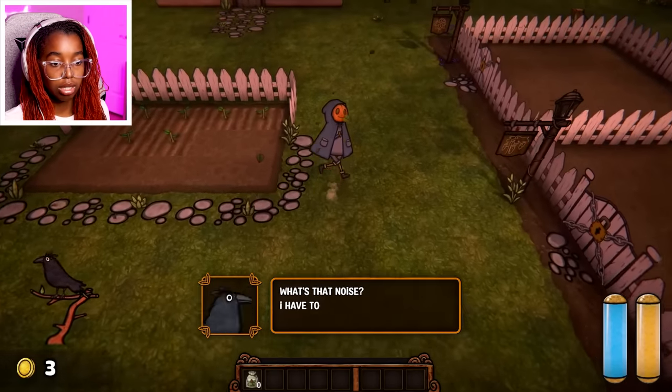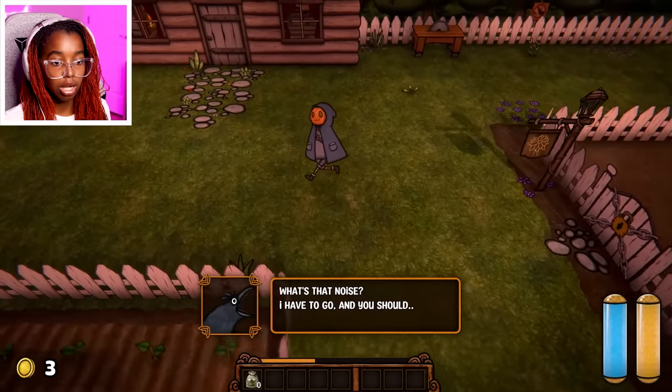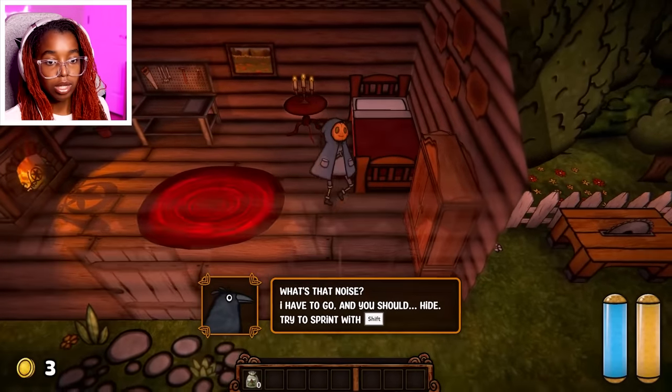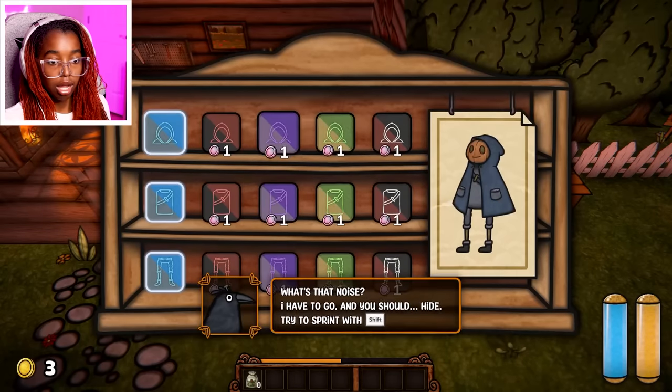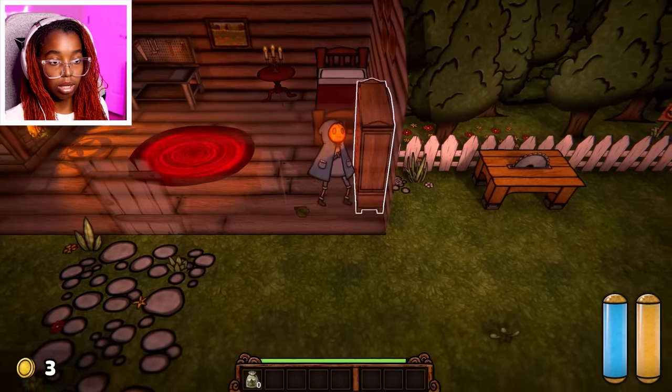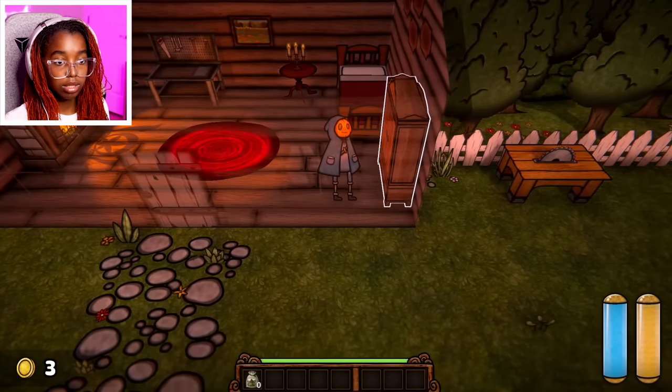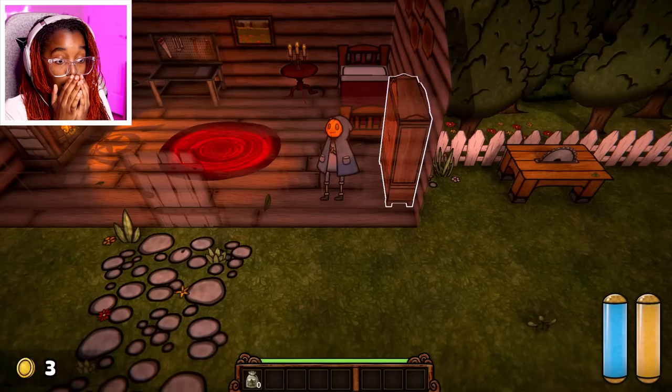What's that noise? I have to go, and you should. What? What? Hide? Try to sprint with shift? Can I go in here? I don't... Can I hide? How do I hide? Oh my goodness!